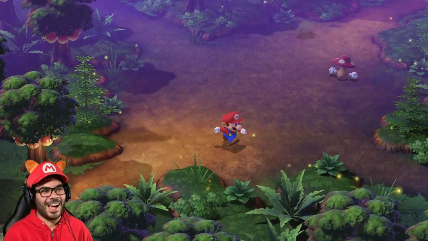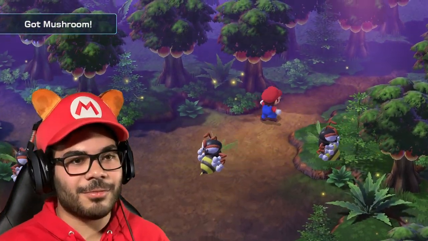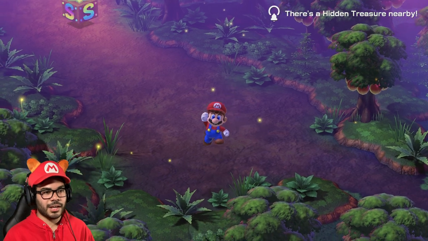Geno just fell down, dude. Yo, Geno, you okay? Don't tell me you got a splinter. You can't, because you're a freaking doll. Okay, he's falling. Dude is falling asleep while we're chasing him. That's crazy. No! Oh, there's a hidden treasure nearby.